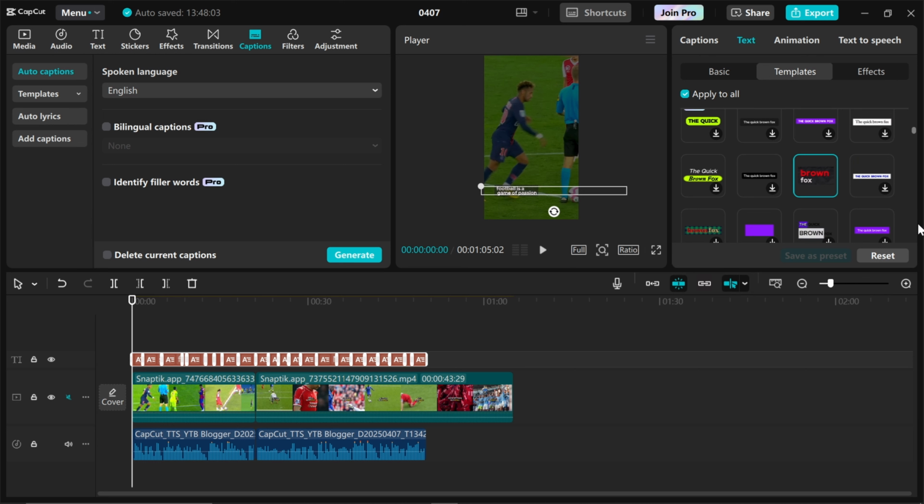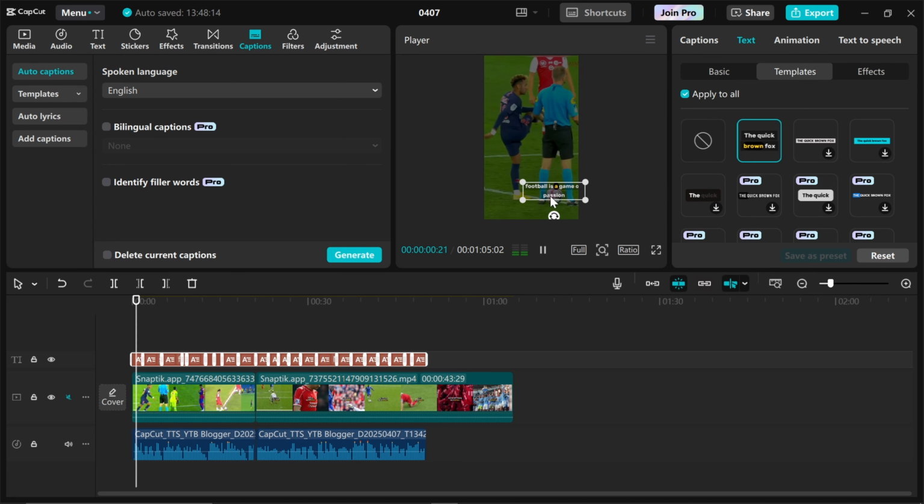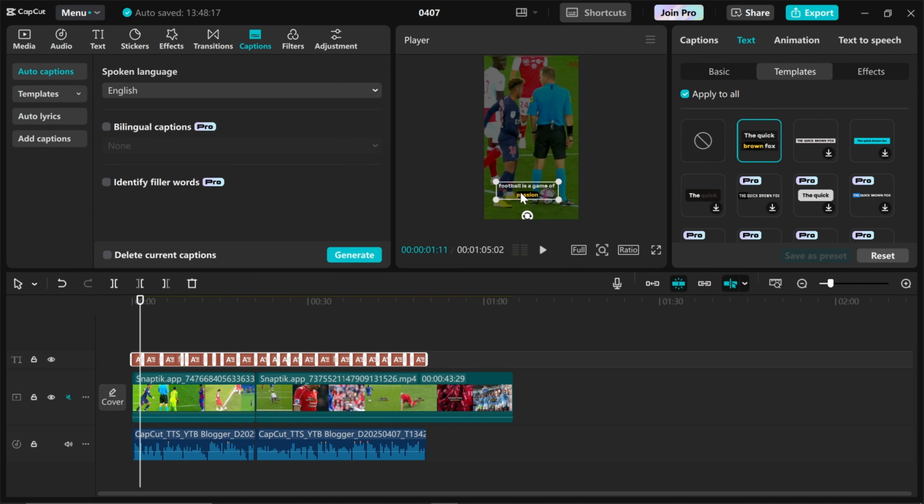Now the positioning needs to be worked on. Okay, no, this one is not nice to me, so I'm just going to go for the first one. Let me just go for the first one. The first one is better. Now I'm just going to keep it a little bit at a mid-level here.